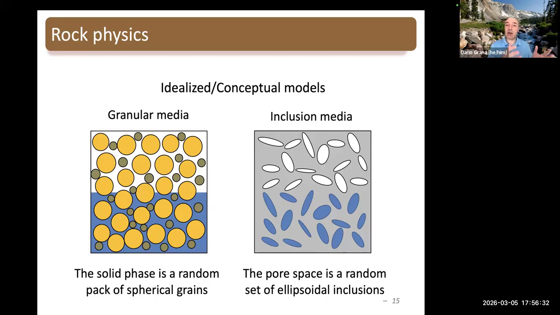For each of them, as long as you know the porosity, the fluid volumes, the mineral fractions, the shape, like the size of the spheres or how elongated the pores are, as long as you know these properties, you can compute, for example, the velocities of the seismic waves that propagate through this media, and then from the velocities you can compute the seismic response. These are obviously simplifications because the rocks are much more complicated than this, but these simplifications are really useful to build rock physics models that can predict the elastic behavior of porous rocks.